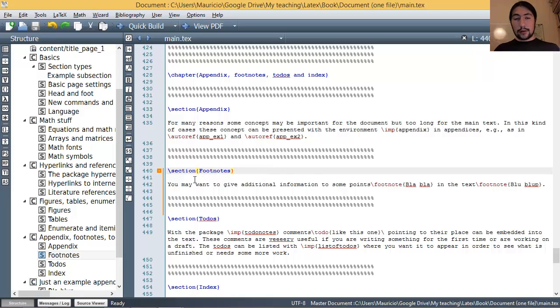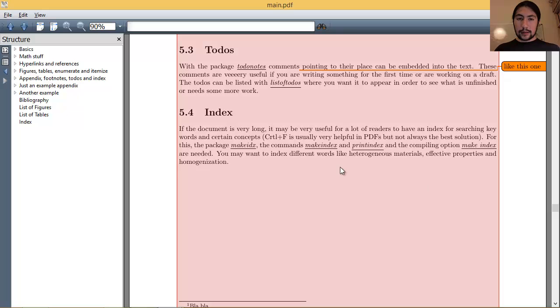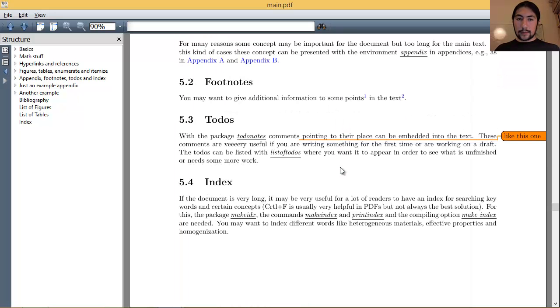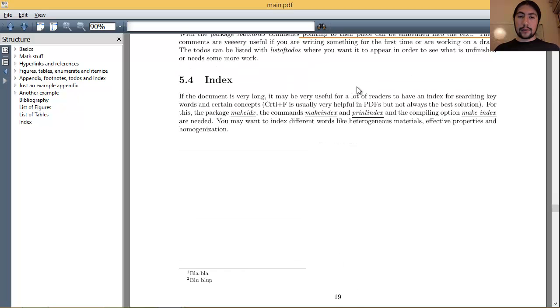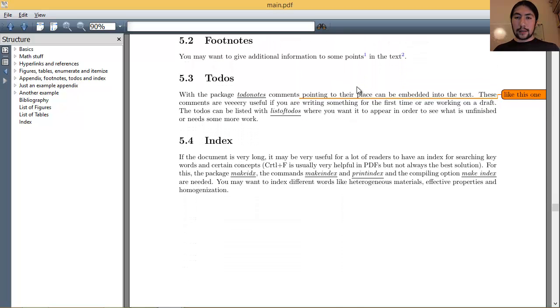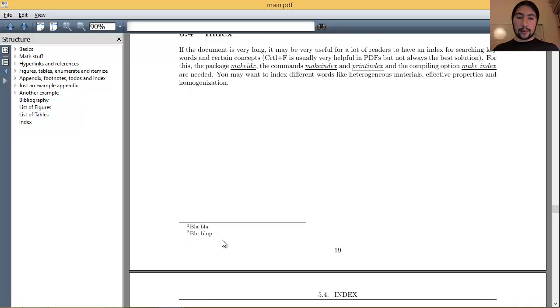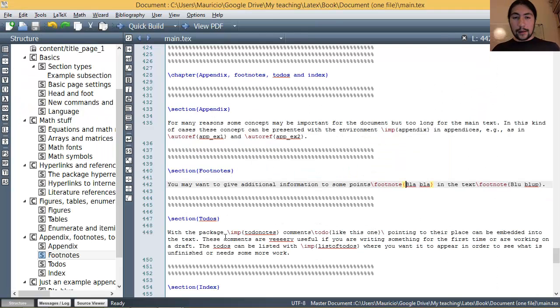How to create footnotes, that's also more or less clear. Within the text, you just write the command footnote directly where you want the footnote to be referenced, and then within the brackets, the content that you would like to have. I'm going to compile that. And when you do that, there you will get numbers or links thanks to the package hyperref and so on, and then you will go directly to the footnote description. And this will be enumerated and given at the bottom of the page. So that's for that.